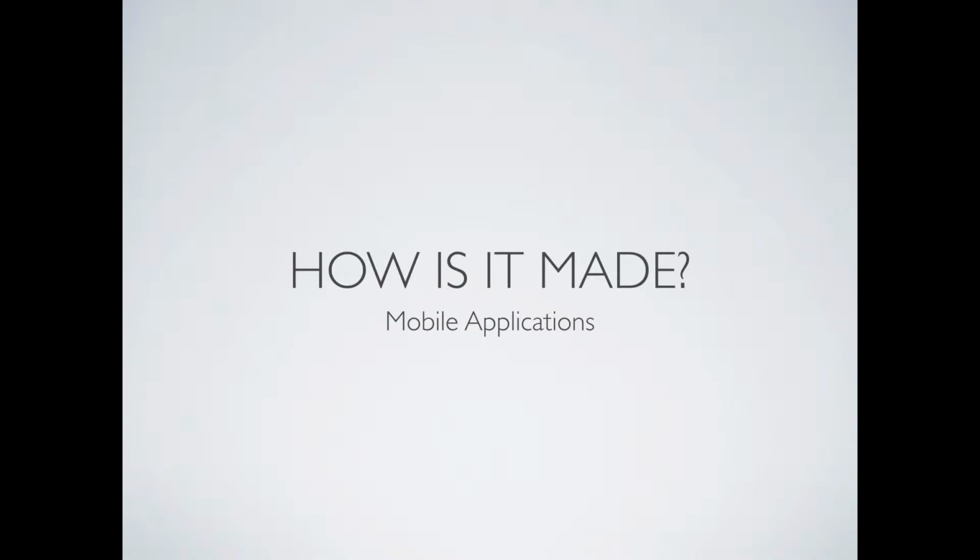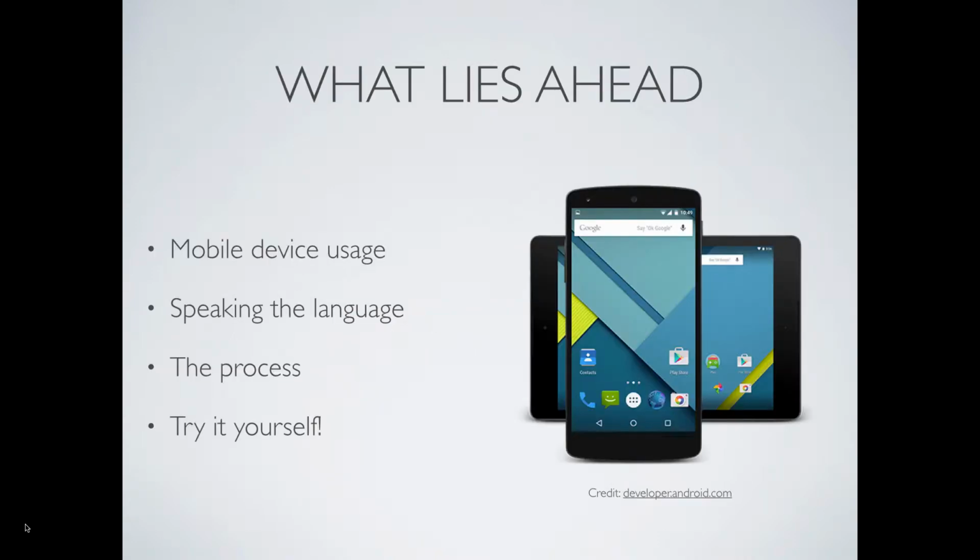I'm going to show you what goes into making some of your favorite mobile apps. So let's go over what I'll be covering in this video. First, I'll talk about the mobile device market and how to choose the right platform for your app. Then I'll talk a little bit about the different programming languages that you'll need to speak in order to create some of these apps. We'll dive into the full process of making an app from start to finish, and at the end of this video I'll leave you with some tools to begin creating your own app if you're interested.